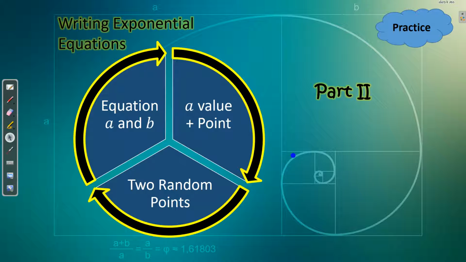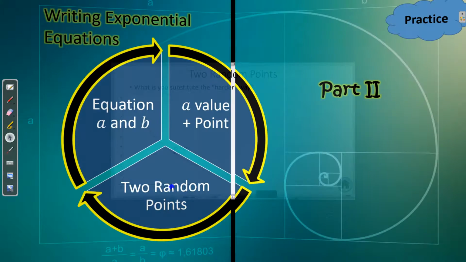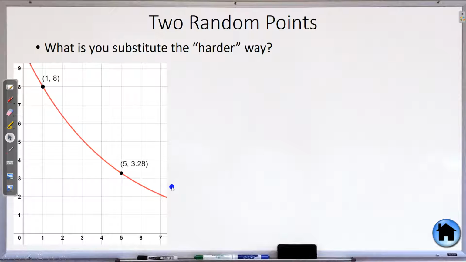We're doing a little bit of a follow-up video here on writing exponential equations. There's a few things that I want to delve into deeper with those strategies we did. The first one can sometimes happen when you do two random points. I'm actually going to do the same problem we did last time, but I'm going to substitute slightly differently. So I want to show you how it works if you happen to choose to substitute the different way.